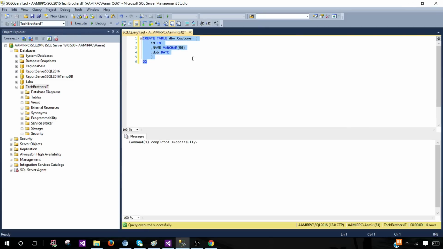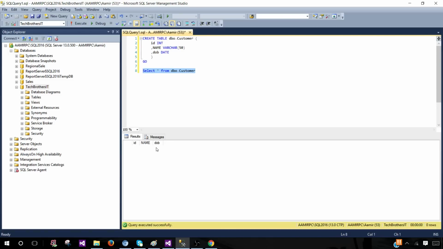Now, the dbo.Customer table is created. In my case, I'm using the schema dbo. In your case, you might have a different schema. So whatever schema you have, maybe sales or any other, you can go ahead and create your table. Now, this table doesn't have any record, so we are going to just write our select query, though we can use that one later. Okay, table is created, all good.